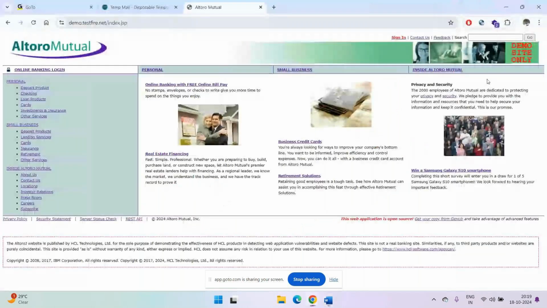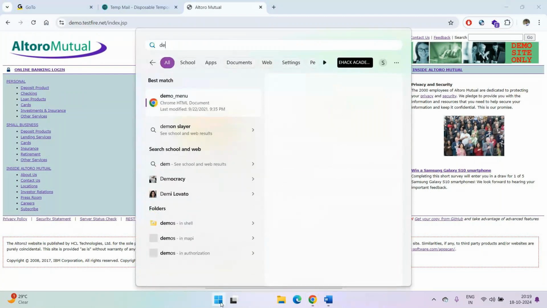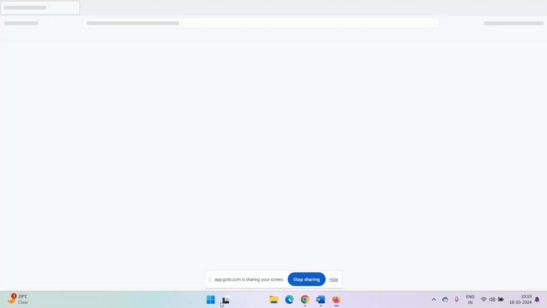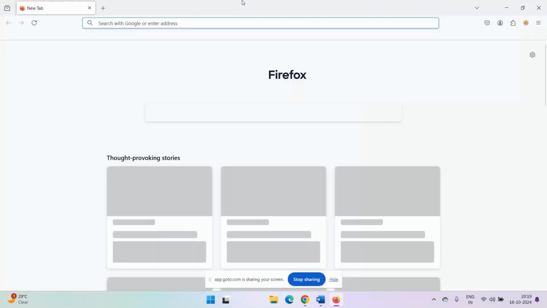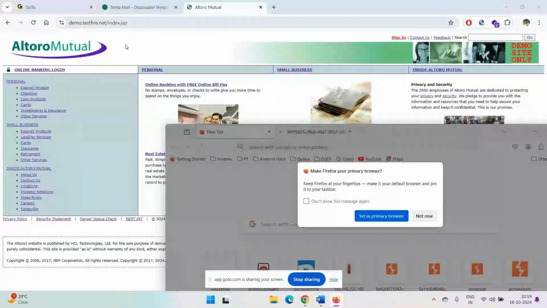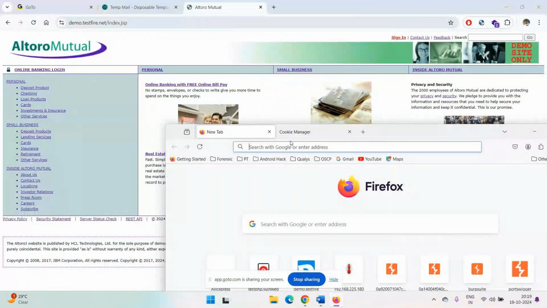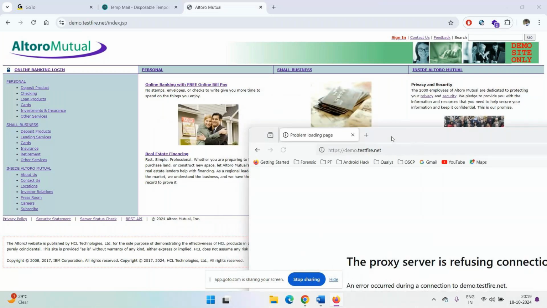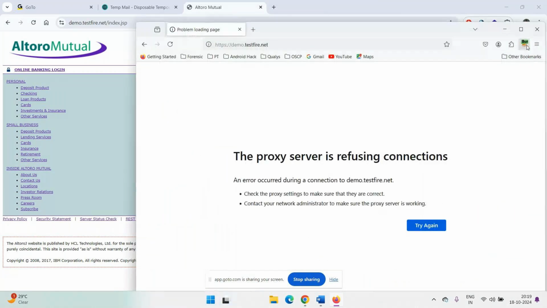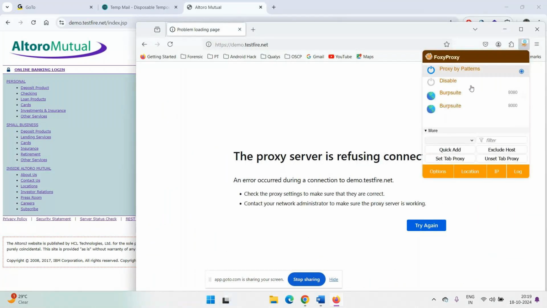To show this demo, I am using two different browsers: one is Mozilla and one is Chrome. Let's consider that the browser I'm using, Mozilla, is the attacker's browser.